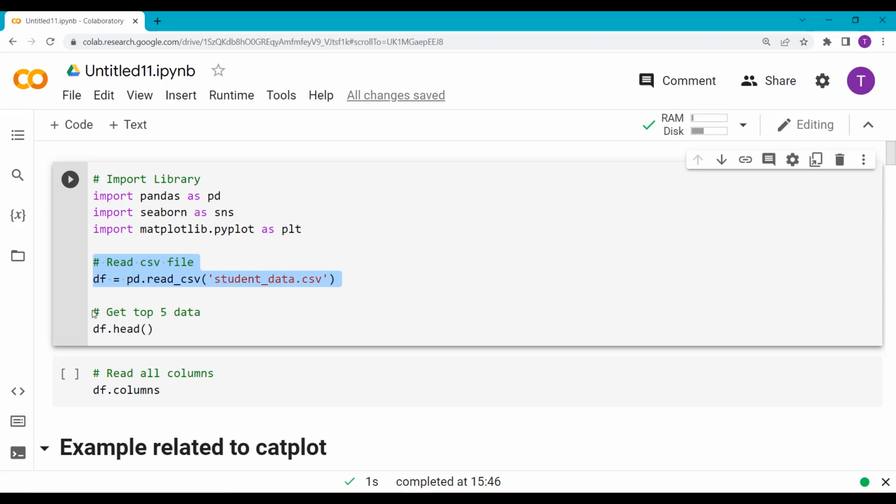Next you can see that here I call the head function with the print function as I want to print the top 5 values of the data set. So here you can see that I don't pass any value to the head function as an argument. So by default it reads the top 5 values. So now I execute this cell and show you the output.